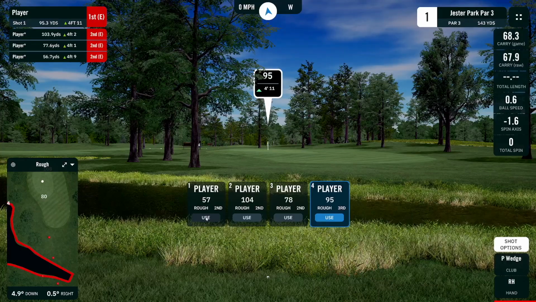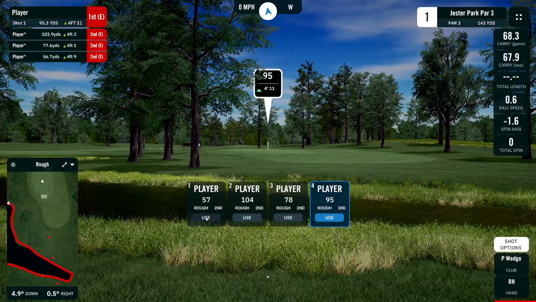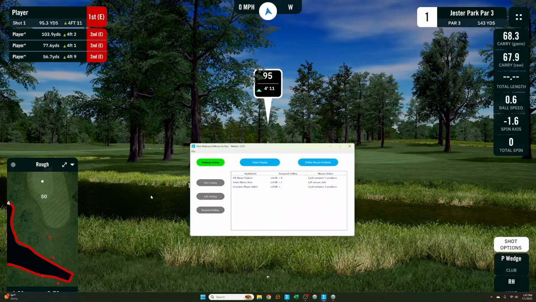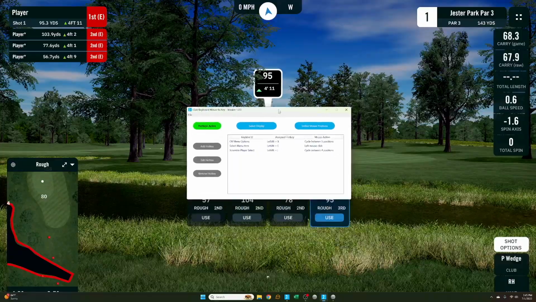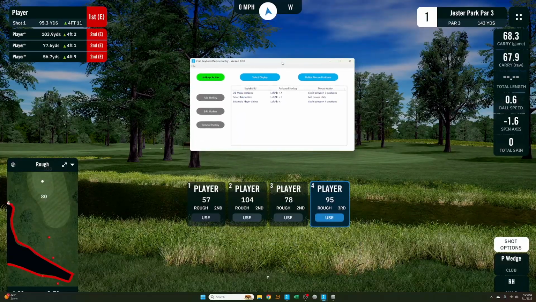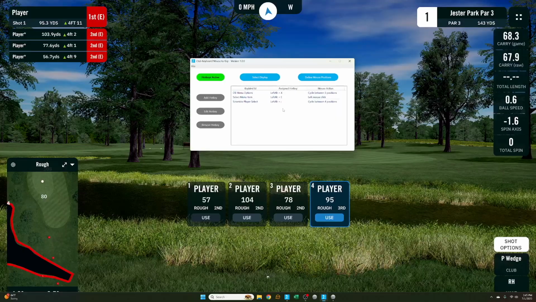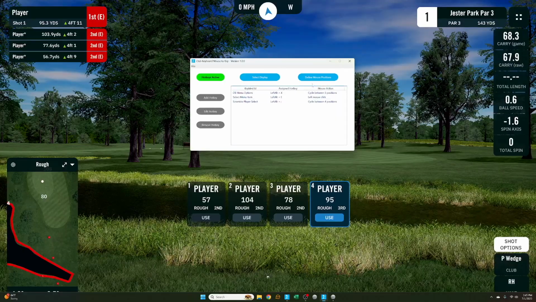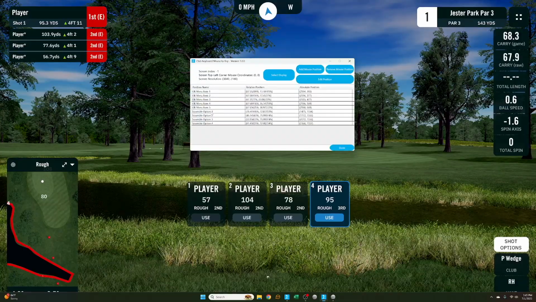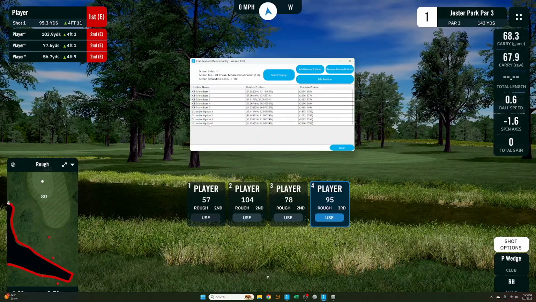So you're going to want to click Alt-Tab, which will allow you to bring up the mouse to key app. And we're going to go to Define Mouse Positions. And you can see here's Scramble option 1, 2, 3, and 4.